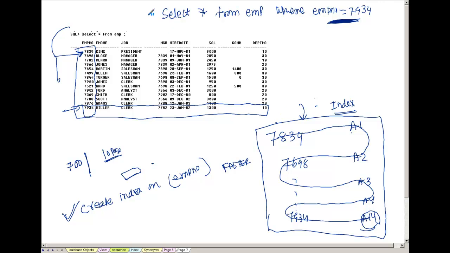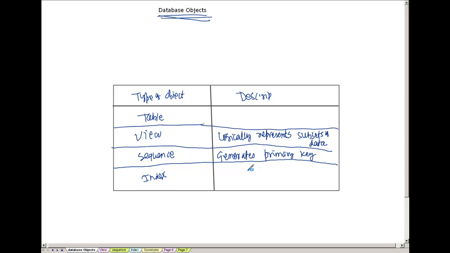Next time you do a select, instead of a full table scan, it will first do an index scan, get the row ID or the address, and from the row ID go to the main table and fetch the row. So the index basically improves the performance of queries.